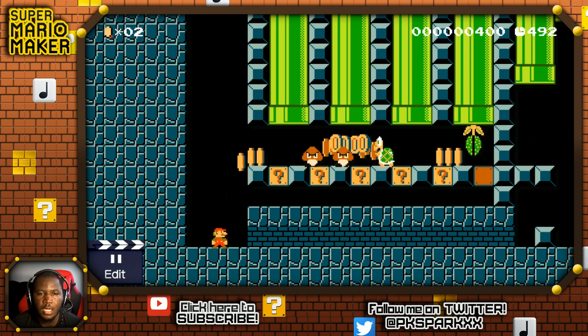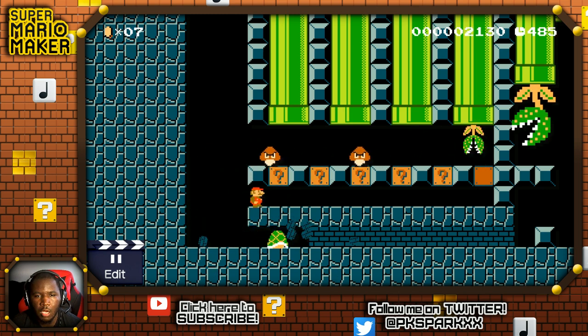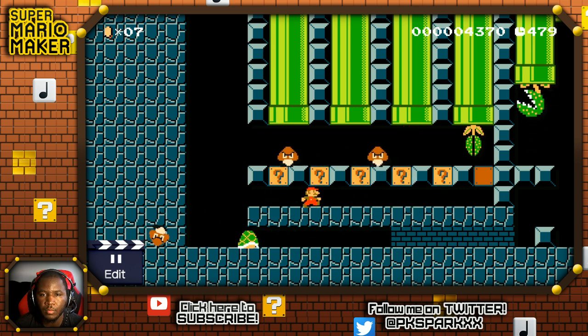Kill all the goombas as they come through. Now we gotta get this job. Alright, good. Alright, so I don't have to do anything. The shell's gonna be killing the goombas, and I'm gonna be able to do my B-boy stance.